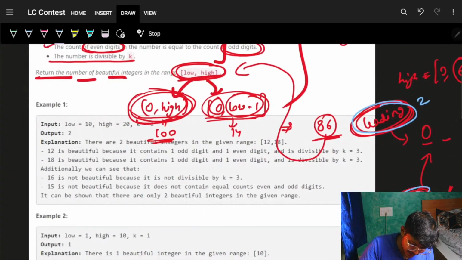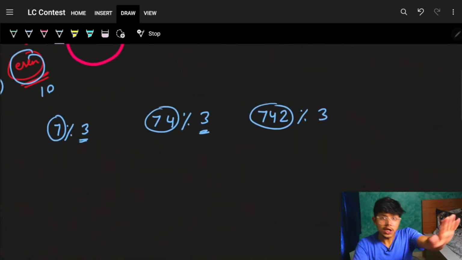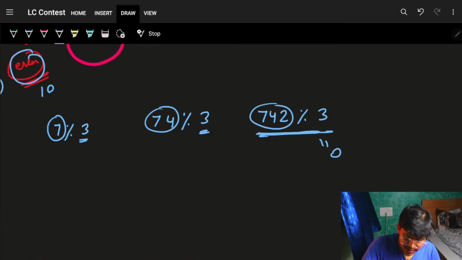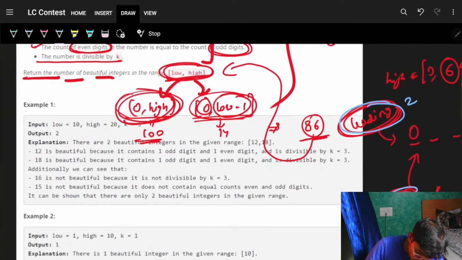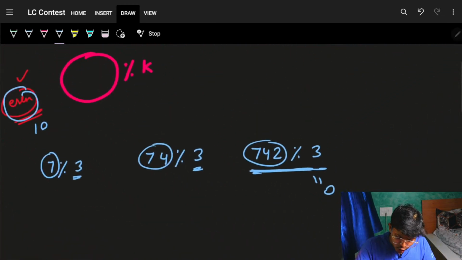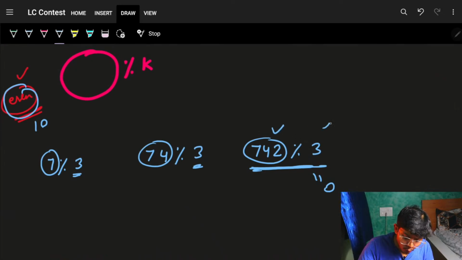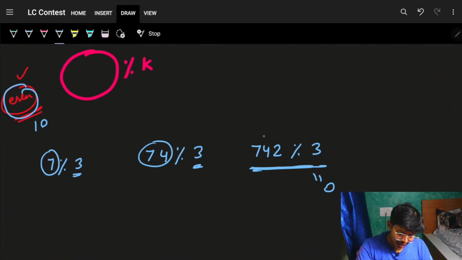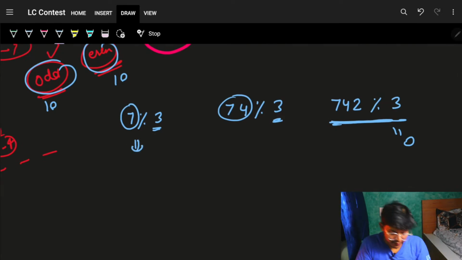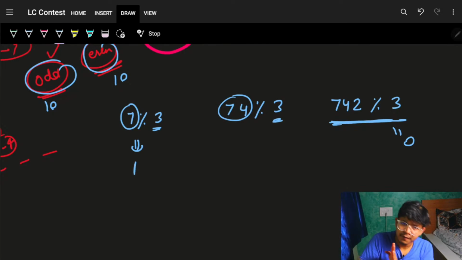Ultimately, in the end, when the number is entirely made, this stuff should actually be 0. That means your number was divisible by k. So I only want the modulo operation. What I can simply do is maintain the modulo result, which means 7 mod 3 is actually 1.